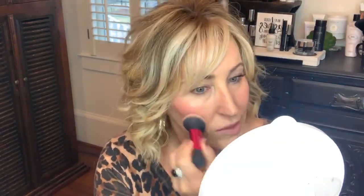So you just go in, and the object is to just lightly push it into the skin. And the cream blush is just so hydrating and illuminating on the skin. And a little goes a long way. That's why you want a little, and I've already got it on this side, as you can see. This side is finished, this side is not. Okay, so a little cream blush there, and I'm just gonna take down some of the edges of it.